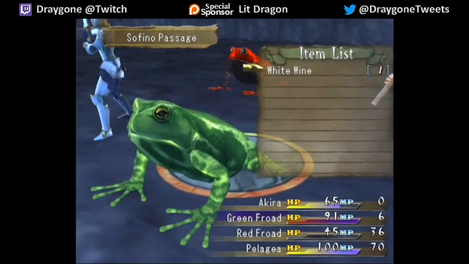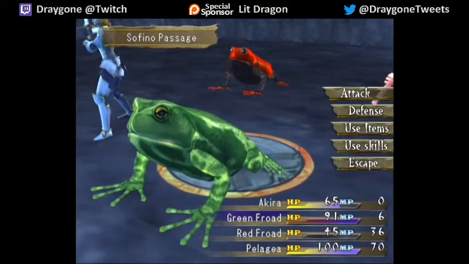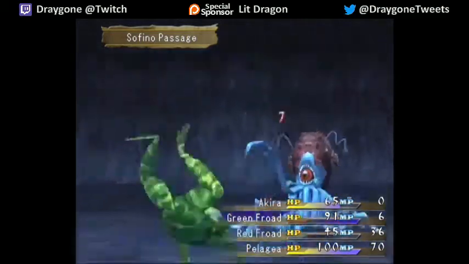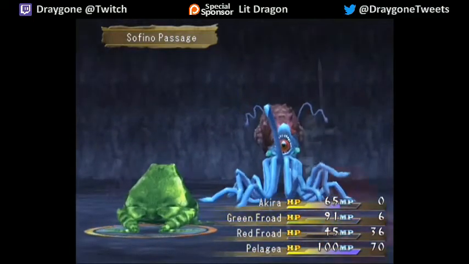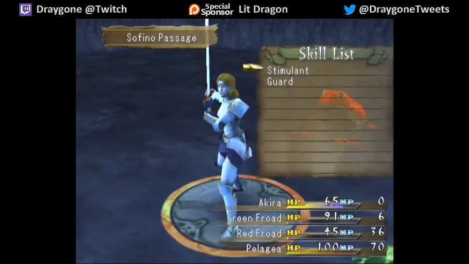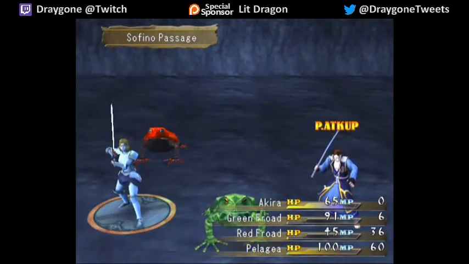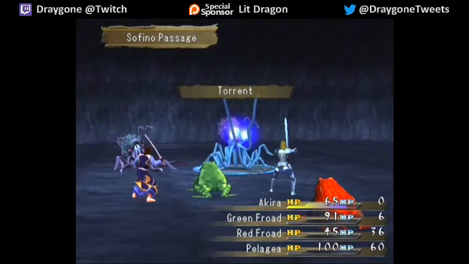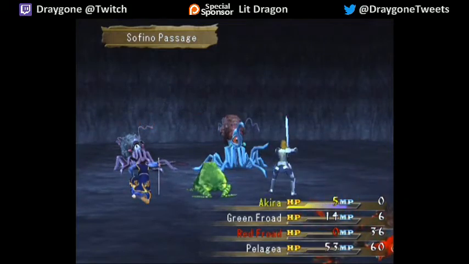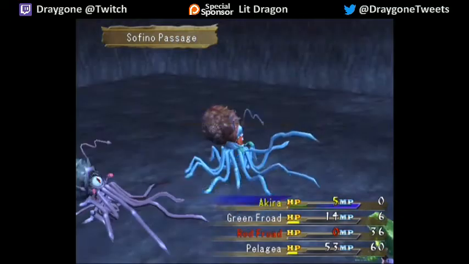Speaking of MP, alright, you have a white wine. Don't really need to worry about MP at this point. Akira can just go ahead and attack the guy in front, and the Red Froad has plenty of MP to keep going. Alright, now we're going to use Stimulant on Akira. He's going to be attacking the most frequently, so he could benefit from... Oh gosh, what is this spell? That is not a spell that they used before! Don't use that again!